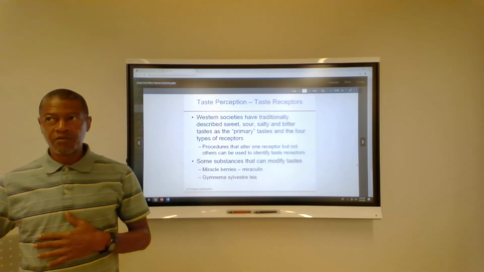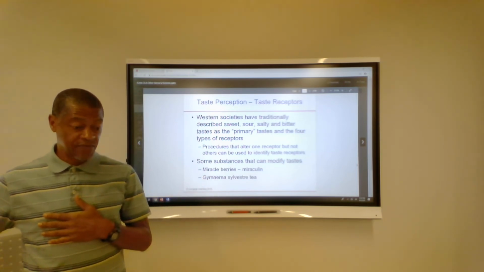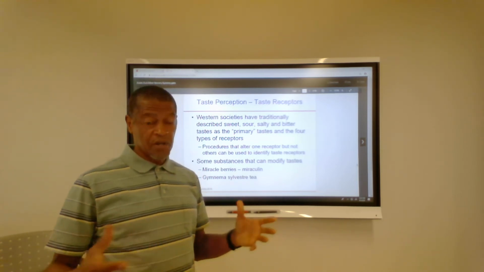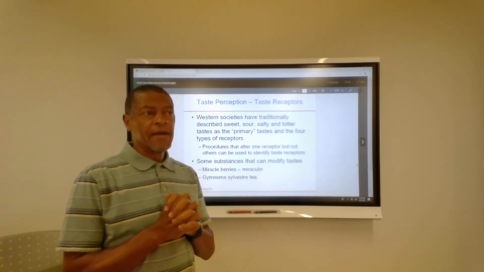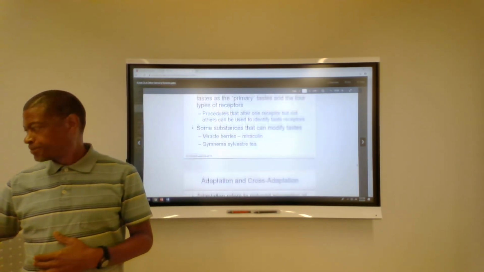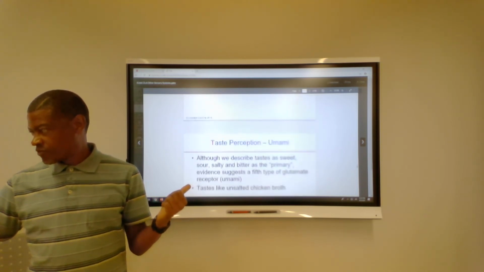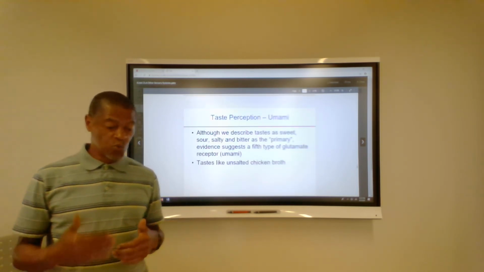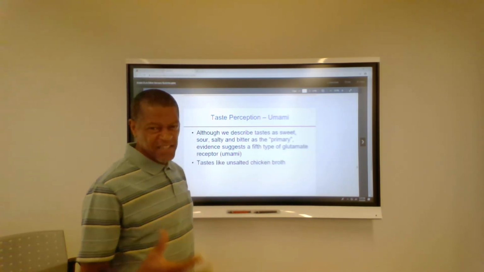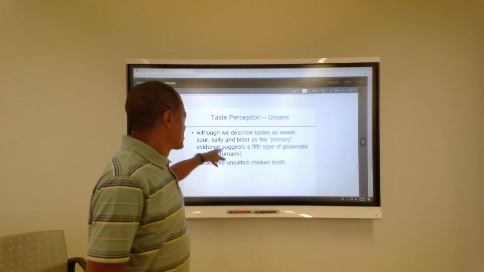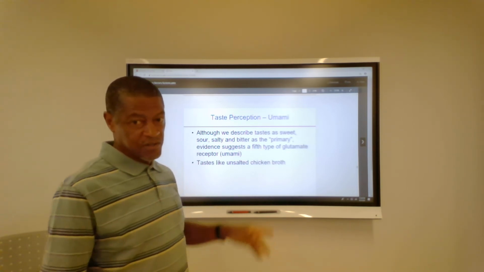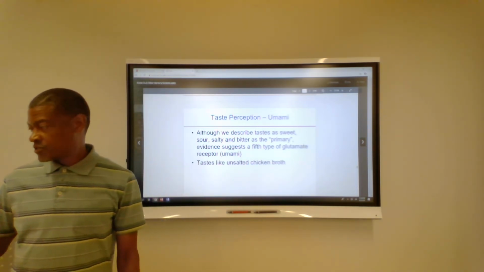I'm not going to go too deeply into this, but you have different cultures that consume different kinds of items. Certain cultures like spicy foods, some cultures drink a lot of milk. So depending upon the region of people, where people are from, impacts how their taste mechanisms may develop. So that's what this is referring to. People refer to a new taste called umami. Umami. It's like a meat kind of taste. So now the sour, sweet, bitter, salty, people say umami is another taste.